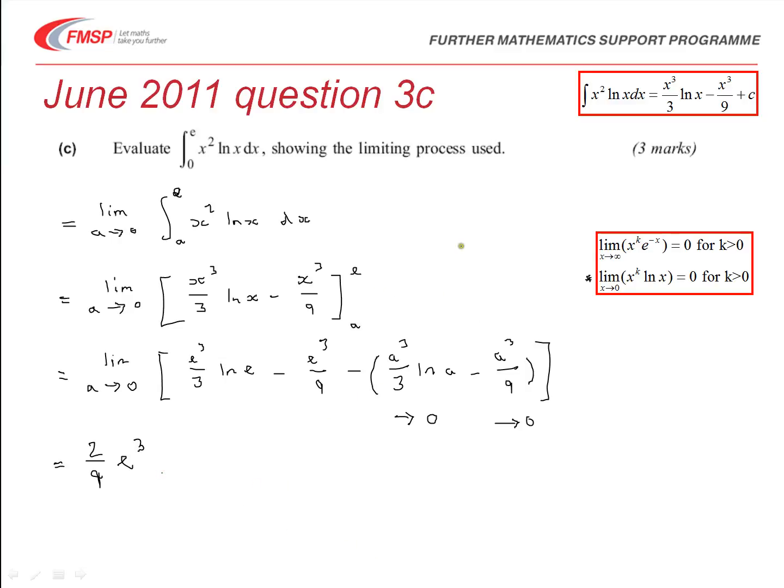Okay, well, 3 marks again for this part, for realising then we had to take a limit as a tends to 0 and coming up with the appropriate expression that we've got to consider the limit for. We'll get 1 mark. But then at some point stating what happens to each of these two functions here, that will give you a mark, and then obviously an accuracy mark at the end for having the correct limit at the end of that process.